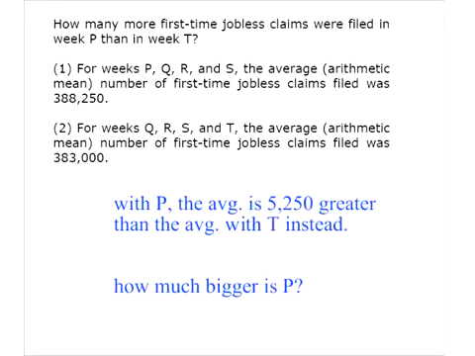So since this is so terrible, I'm going to go back to assuming it was the number I accidentally misread, so that you guys can see it. This would tell you that P, if it actually did say that, with P, the average is 250 greater than the average when we have T instead of P. That tells you that P is really 1,000 times bigger. We're multiplying by 4 because there are 4 data points, the P, Q, R, and S.